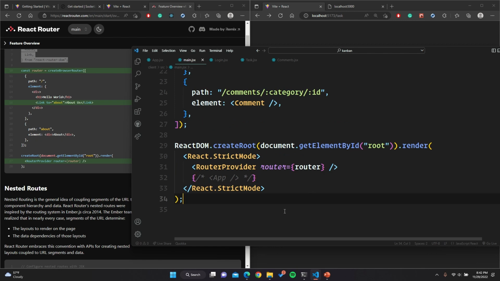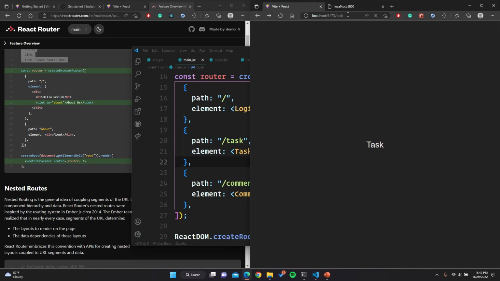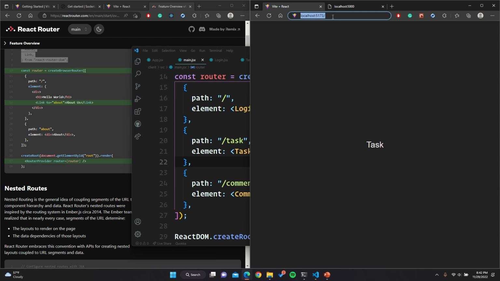And I don't really need the app as of right now. So let's see what's going on. As you can see here, if I go to / we get the login. If I go to task, we get the task. And if we go to comments, it doesn't have anything, so we're not going to worry about this one as of yet.